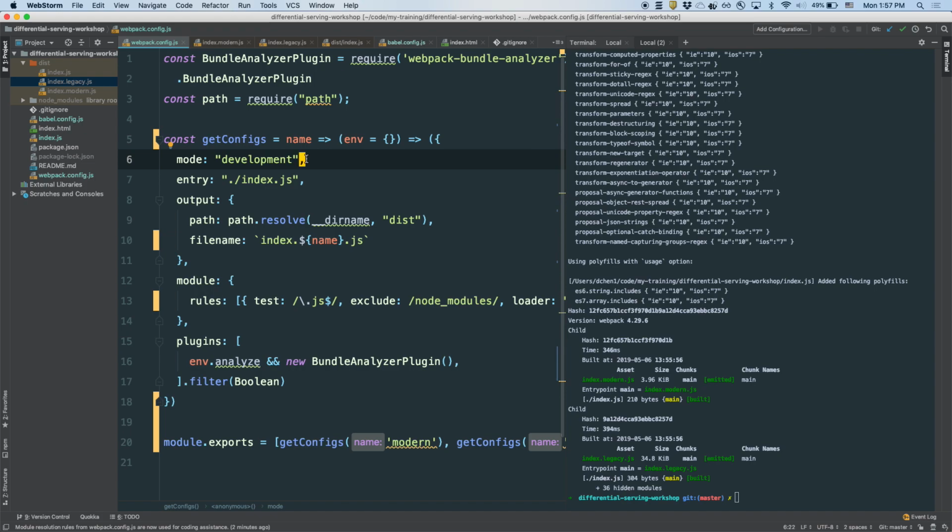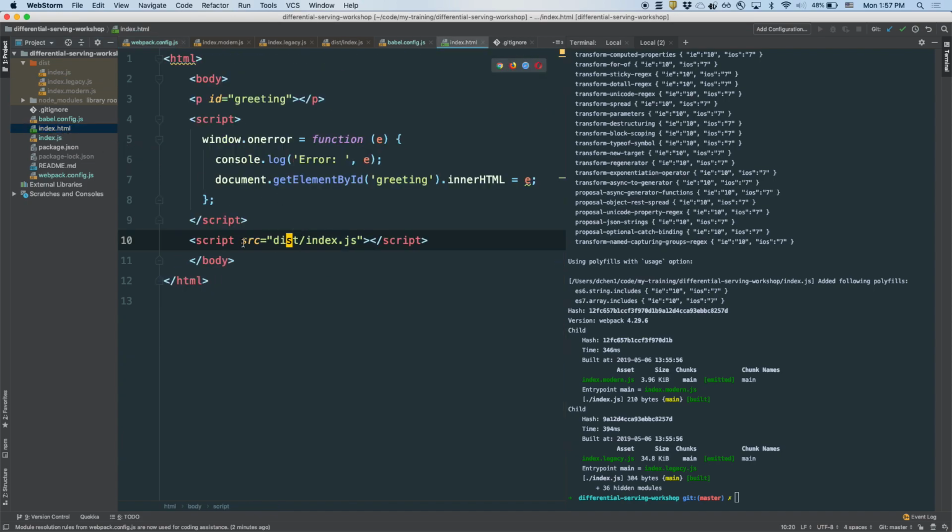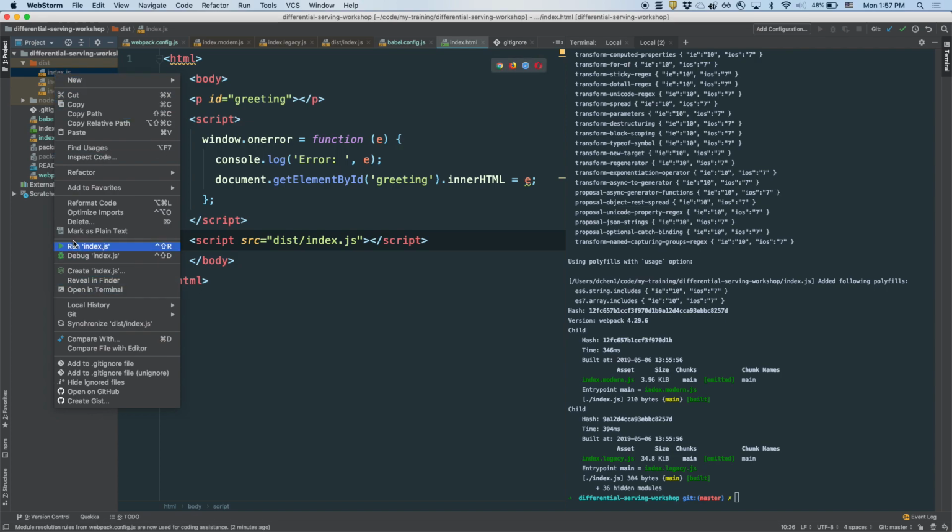Okay, then we have 3 more minutes. I think we can make it. The last question. So now we have two JavaScript bundles. How does the browser know which one to load? And the trick is here. So currently it's still index.js, right? So if we do it like, index.js shouldn't exist at all. Let me just delete it. Where's delete? Right.